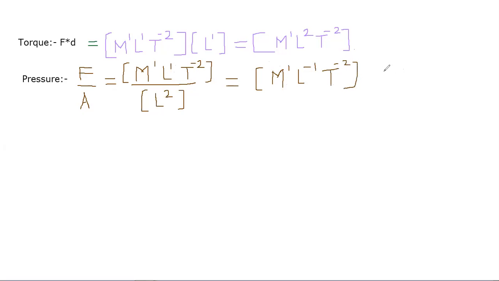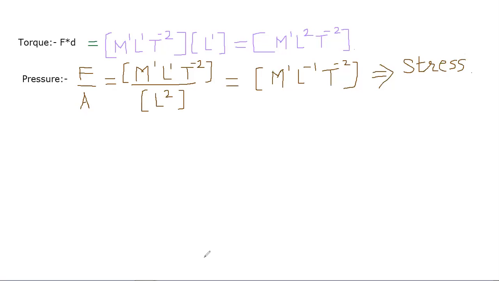So the same dimensions will also be for your stress, because the formula for stress is again force divided by the area. Only the thing is that stress comes from the inside, while pressure is exerted from the outside. That is the only difference. But the formula is same, that is force per unit area.